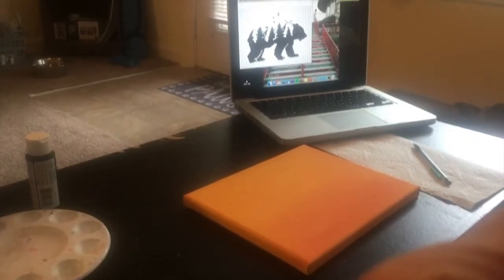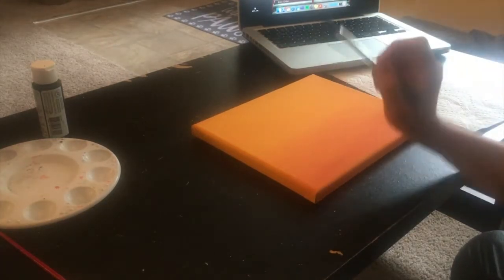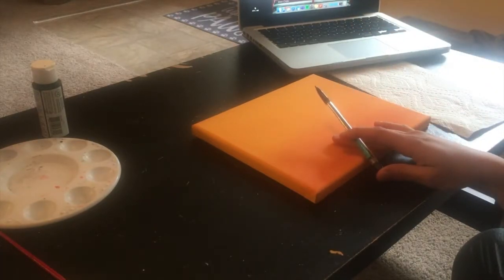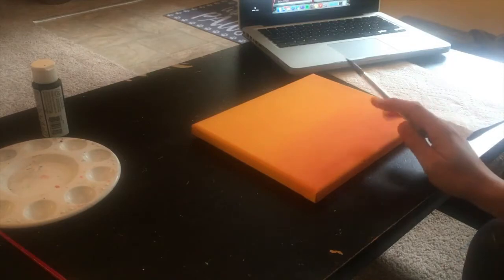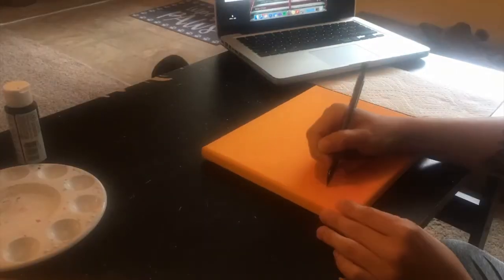So what I'm gonna do, since this picture is a little different than the last couple ones we've done, I'm going to have my laptop right here with the image so I can see it while I'm drawing. For now, the only thing we need is a pencil because we're going to sketch the outlining of the bear with the trees. And then later on, all we need is the black color paint.